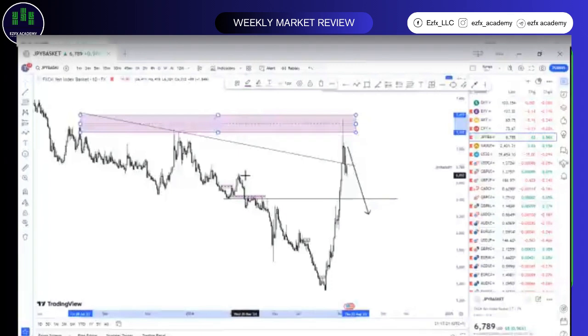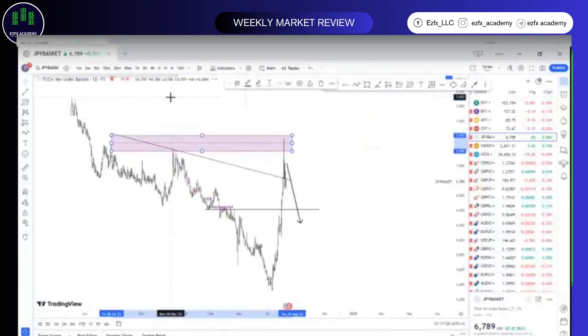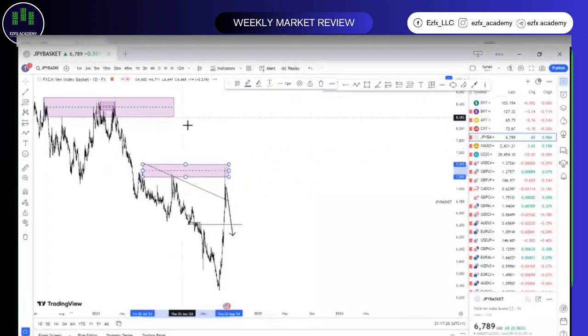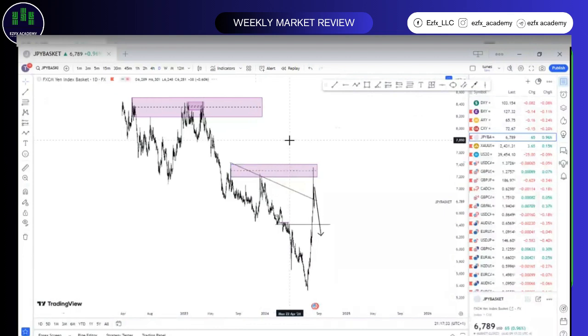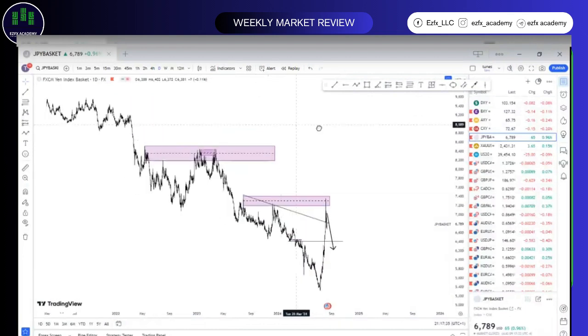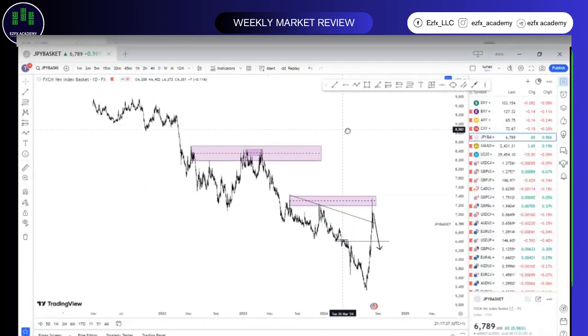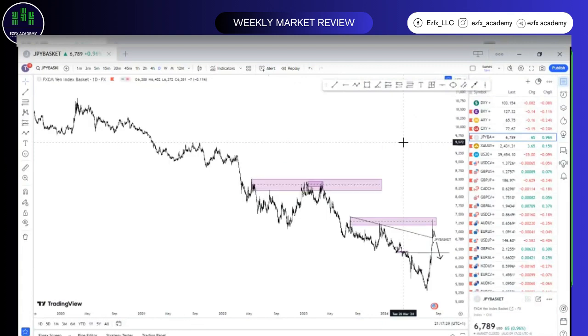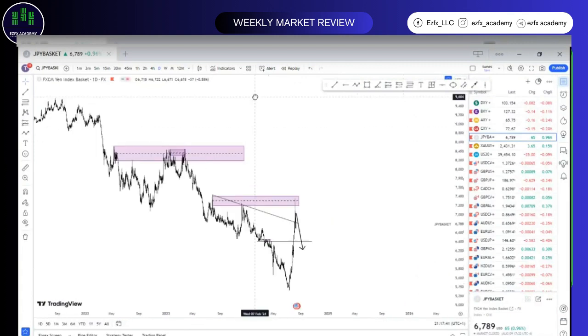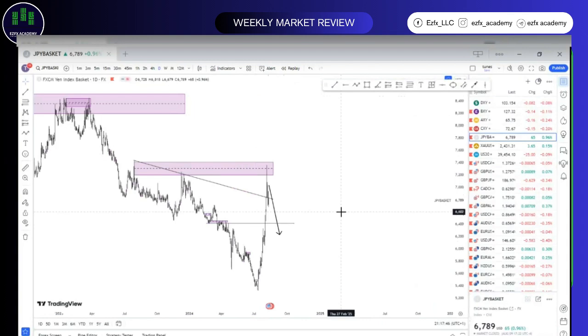So I'm watching out for the continuation of a sell right now, and I think it's very likely that we might get to see that sell continue. If we go towards the higher time frame, maybe the weekly or the monthly, you'll be able to see that we've been having a lot of sells on JPY basket for a couple of months, if not years. For the longest time, JPY basket has just been dropping and dropping. So I'm still bearish on JPY basket. That is just what I have on JPY basket.